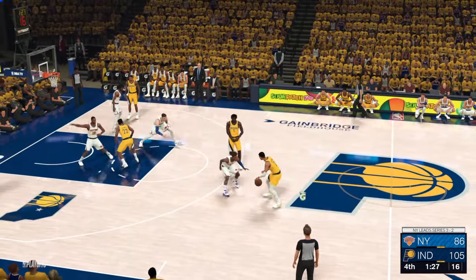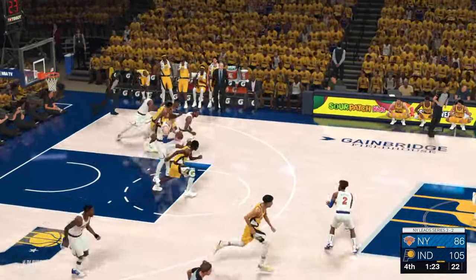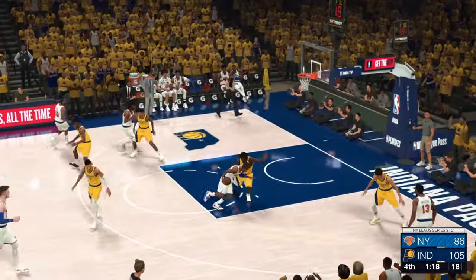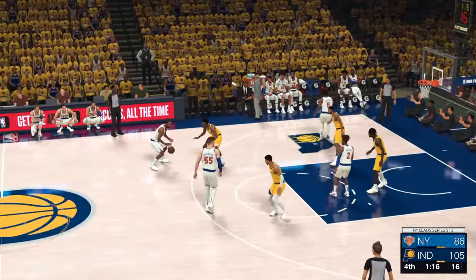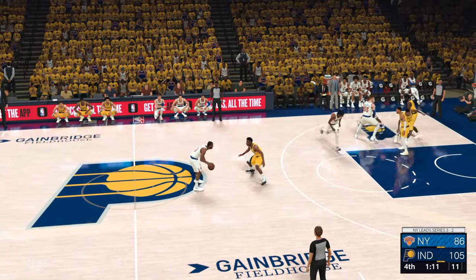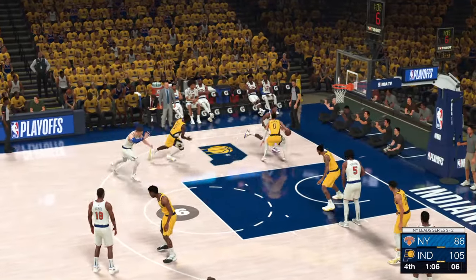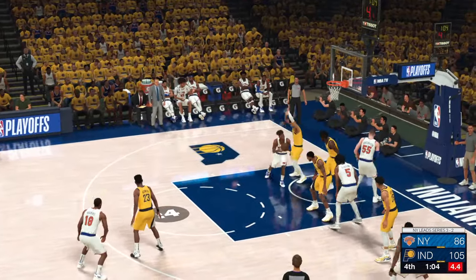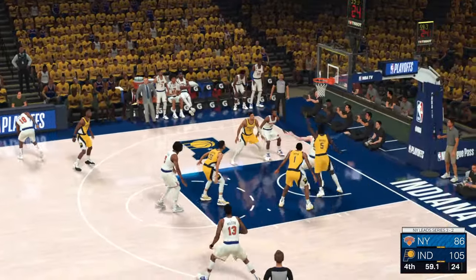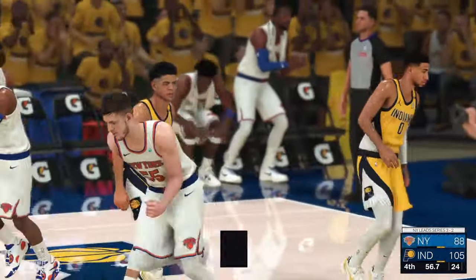And here's Halliburton. From deep. The Knicks pull it in. Hartenstein's got 14 rebounds tonight, going after it. And I can tell you, with this win coming in game 6, things are looking very bright indeed for the Pacers. It was like watching a 3-point shooting contest tonight. They just didn't seem to let up, whether the last several shots went down or not. 3 after 3. It just seemed to pay off for him. And this series has really been entertaining, now going all the way to a game 7. They were able to force it after all.